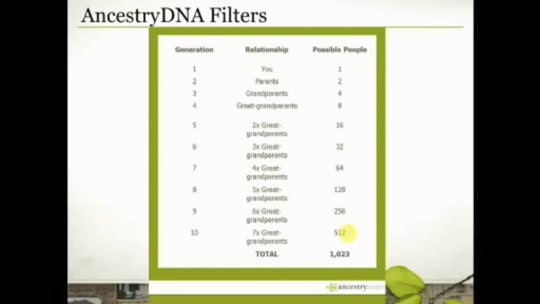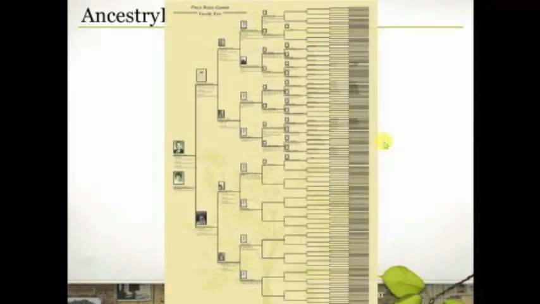So one of the things that I've done is create big charts so that I can see right off the bat where my holes are, but also so that I can see at a glance where I do know some information. There are a couple of ways to do that. So here is a chart. This is a 9-generation chart, and it's for my grandfather.